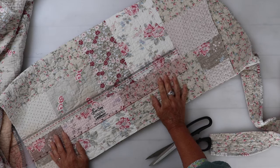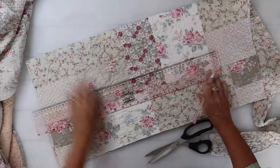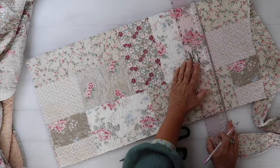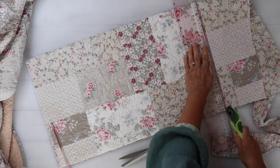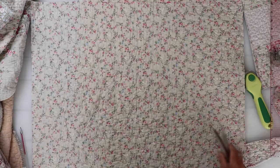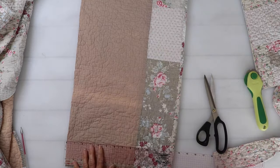So off goes the scalloped edge, and I'm just making sure I've got all my sides nice and neat and even. Using my ruler, square everything off. Using my rotary cutter to go through the quilted fabric. And yeah, I'm quite happy with how that's looking.